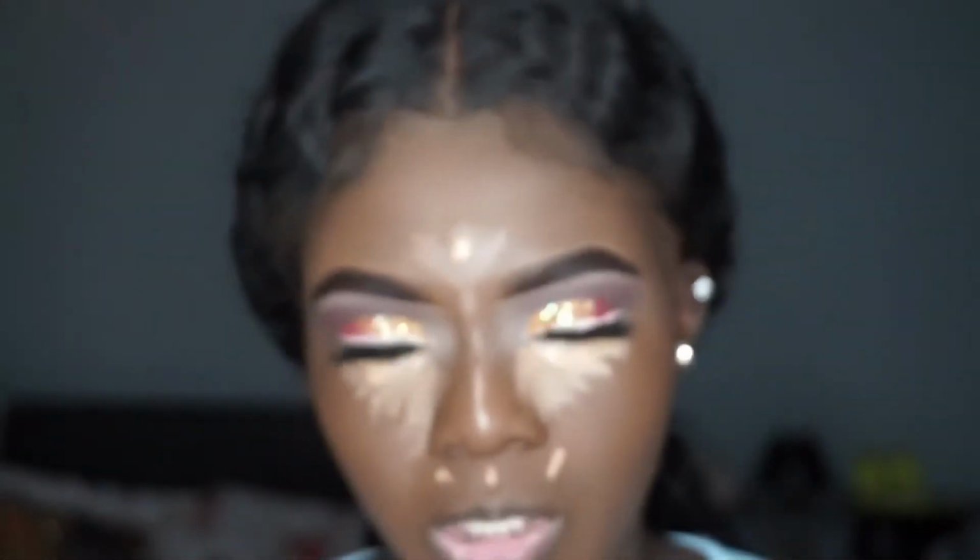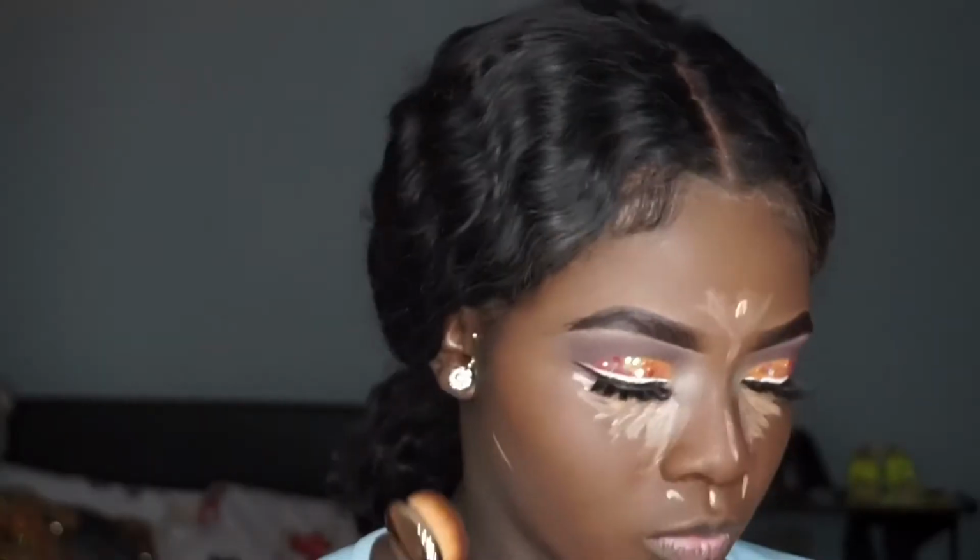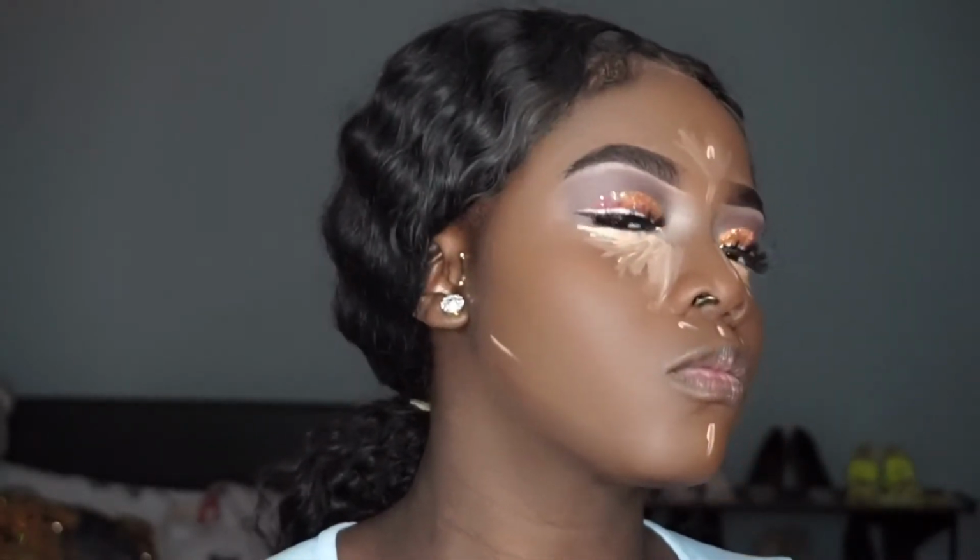So I'm going to go in with this little palette that I got from my local beauty supply store. I don't know what it's called, but it was darker than me, so I'm just going to use it to contour. I'm going to add it to underneath my cheekbones and the bridge of my nose, the sides of my nose, and my forehead.